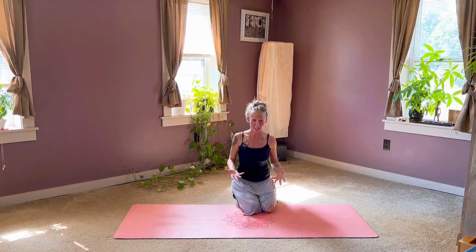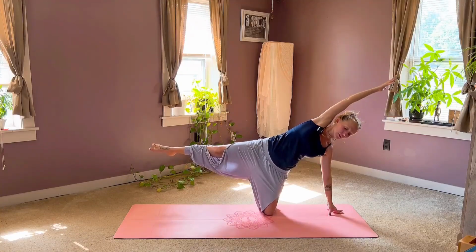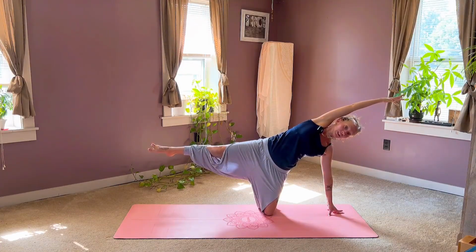If you lost that one, here we are kneeling. Sorry, this is a little bit creative, so you know. All right, left fingertips come down. Inhale, lift and extend through the right leg. Right bicep by the ear, reach the fingertips away.